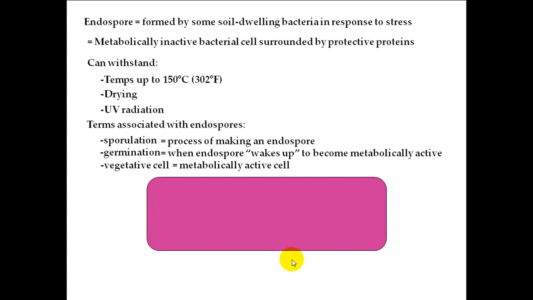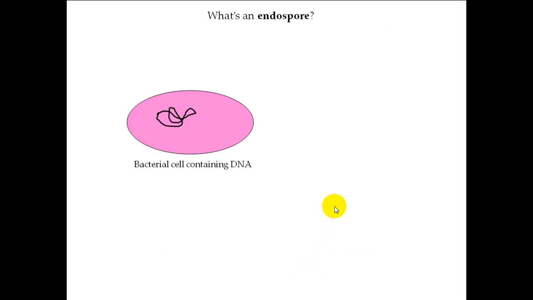What we'll take a look at next is what allows an endospore to survive the harsh conditions. What do you find in and around an endospore that allows it to do its function? Basically, an endospore is a baby bacterial cell that's just super reinforced. There are things that you find inside of an endospore that you don't find in metabolically active cells. So if this represents the bacteria inside of an endospore, and here's the bacterium's DNA, one of the things that you find inside this cell are these molecules called dipicolinic acid calcium complexes.